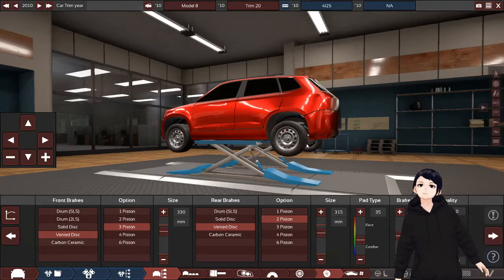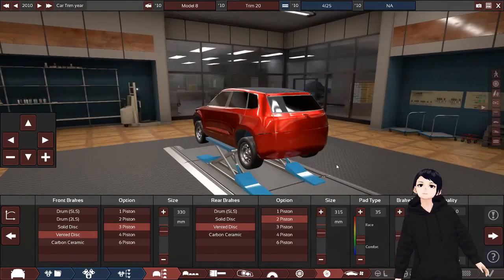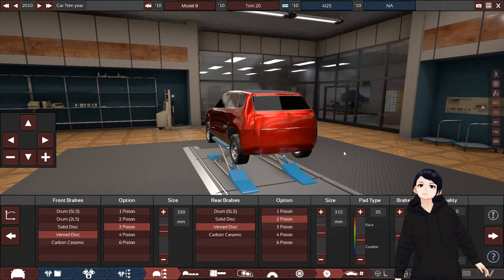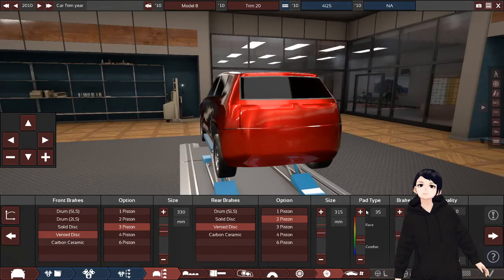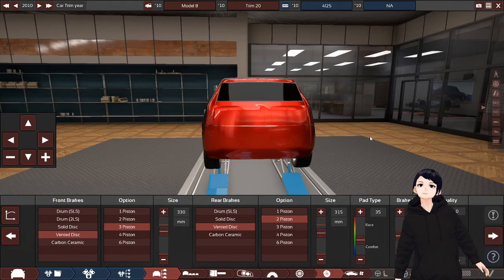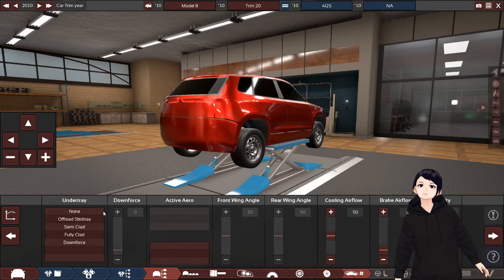Honestly, I don't know the difference between comfort brake and race brake. I mean, I know race brakes love to squeak. I mean, some race brakes really squeak, like really loud when they are cold. So yeah, I don't know. Maybe that's what makes the difference between race and comfort. Maybe, just maybe. And yeah, aerodynamic, none.